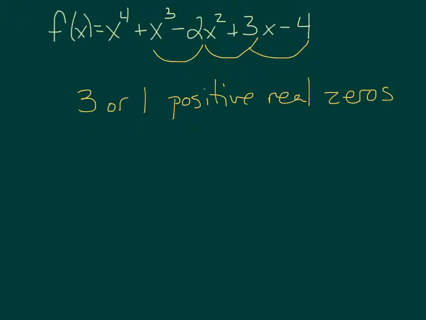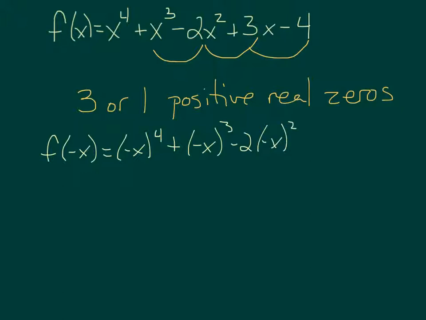So we also want to look to see how many possible negative real zeros there are. And to do that, we're going to substitute into f of x negative x. Okay, now this sounds like it's going to be a big pain, but it's pretty simple. I'll write it out on this first example, and then we'll talk about why I think it's pretty easy. Okay, so we're going to simplify this, and what you should remember is that any negative raised to an even power becomes positive, and any negative raised to an odd power is still negative.